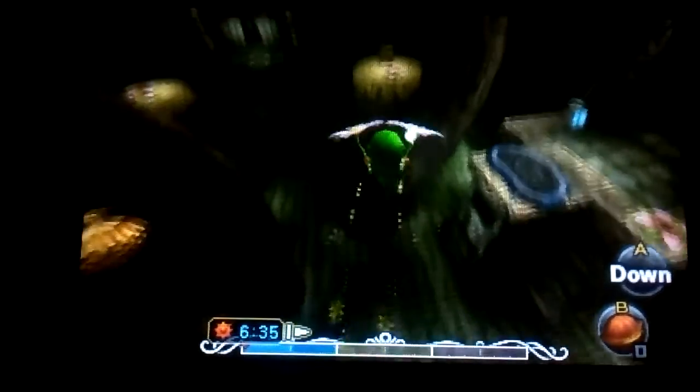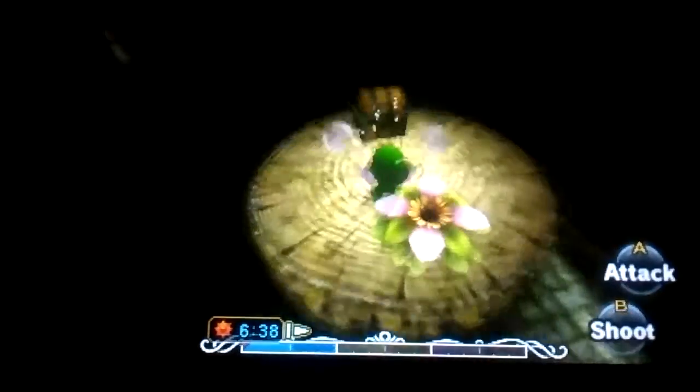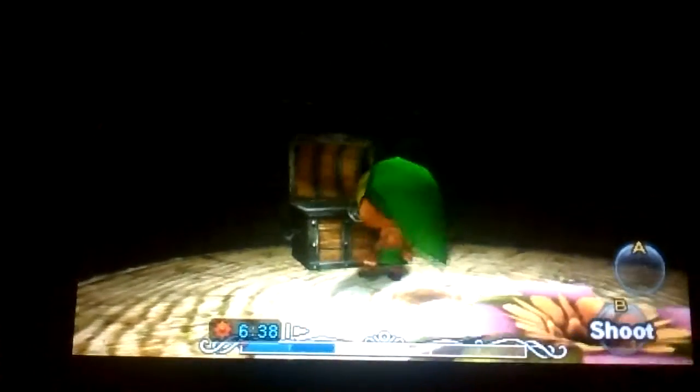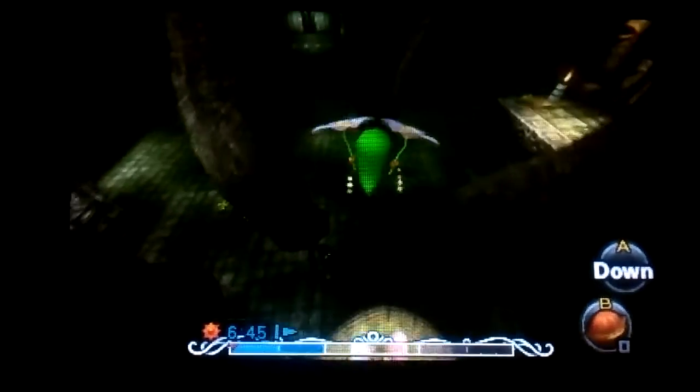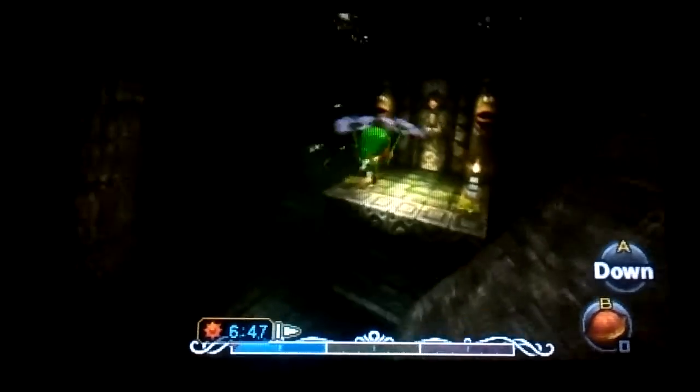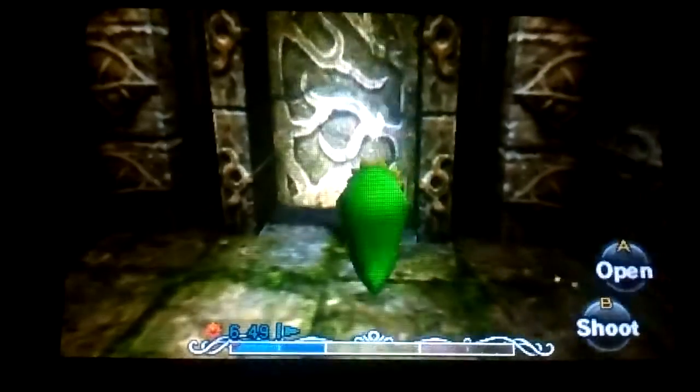So the first stray fairy, easy, put on the mask and just wait by that Majora's mask kind of thing. Second stray fairy is in here. Now you want to make your way out of this room, into the actual temple. Careful of the Skulltulas. There we go.